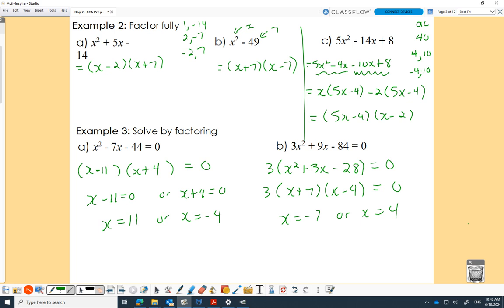Austin. The 3 can't be equal to 0. Only the bracket can be equal to 0. That is, there's no number I can sub in and turn this 3 into a 0. So it becomes not really part of the answer. I don't really need it. All it is, actually, is a vertical stretch, and so the zeros stay where they are. So I only care about the parts that I can put x's into, the ones I can vary. I can put a variable in there and change what those numbers are.